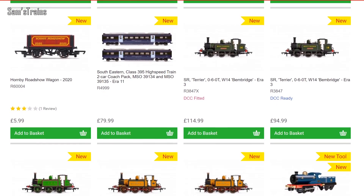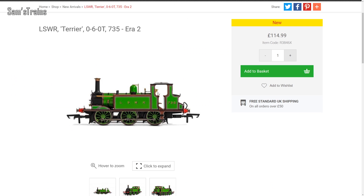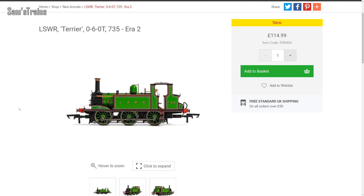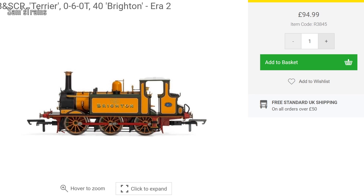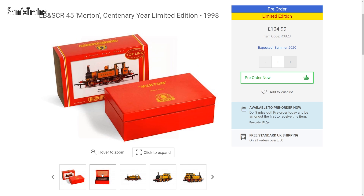Let's get started as I often do with Hornby and the new stock at Hornby. This is going to be a bit of a shock because we've never had a news item like this, but there are some new Terriers in stock. It is kind of newsworthy this time because they're some of the more interesting liveries. We've got the LSWR green which, as I'm sure you'll agree looking at the photo, looks absolutely stunning. They've got the Southern green as well which looks equally smart, and possibly the most popular is the improved engine green — one of which is the centenary version in the classic packaging.